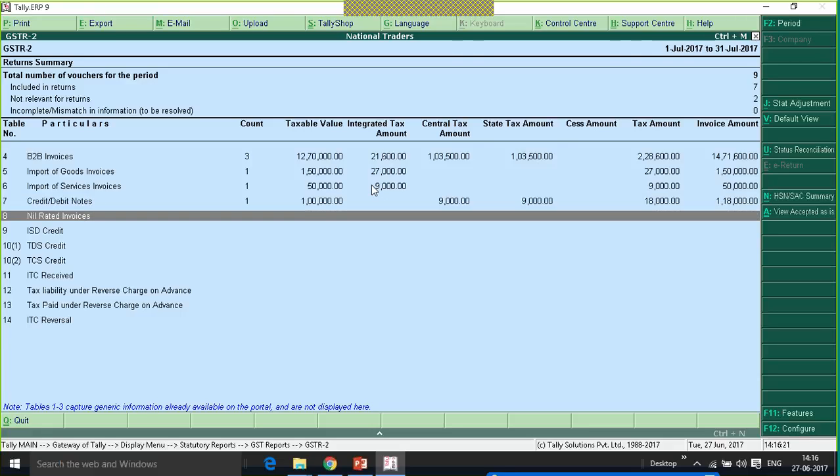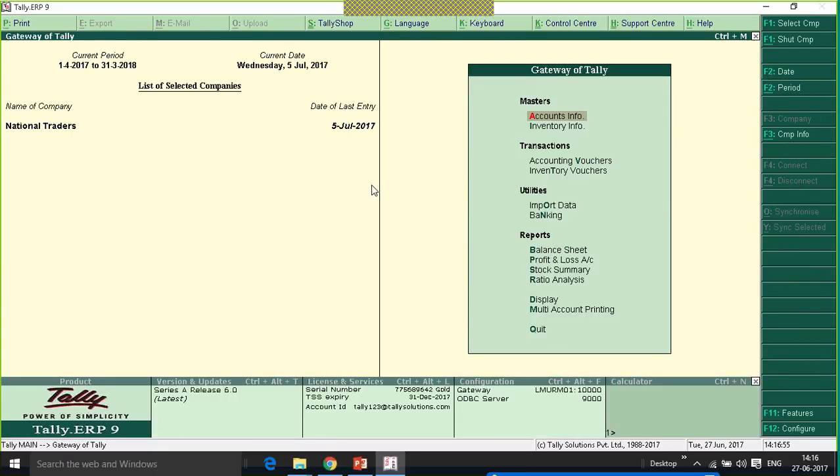Now we have nil rated invoices, in which my exempted purchases, nil rated purchases and non-GST goods purchases will be part of this nil rated invoices, and along with these invoices my purchases from composition dealers and purchases from unregistered dealers if the goods are exempted or nil rated. This transaction will also be part of my nil rated invoices. Let me record the transactions for this. I will record one transaction in which I will be selecting all my invoice exempted goods, nil rated goods and non-GST goods.